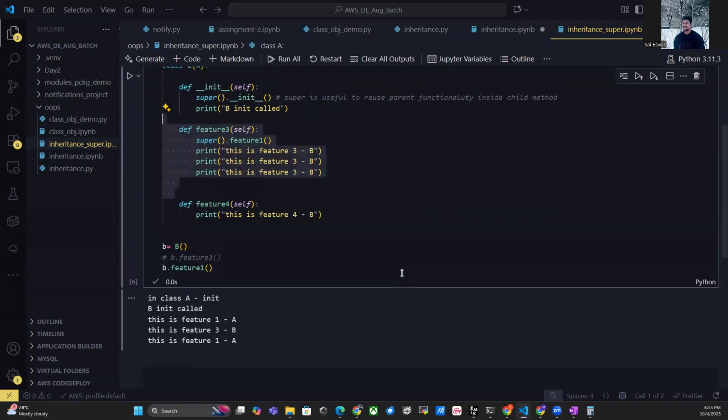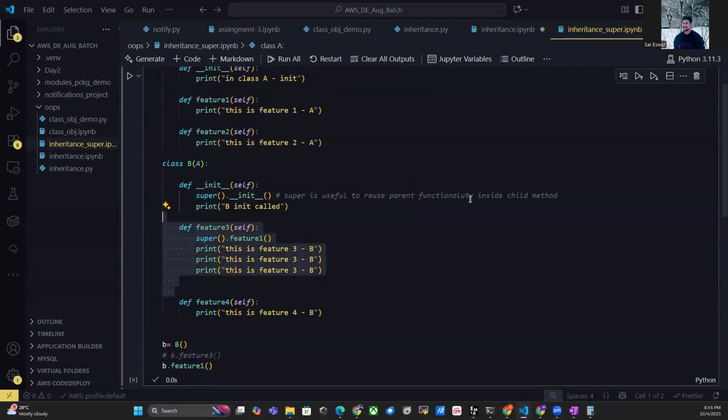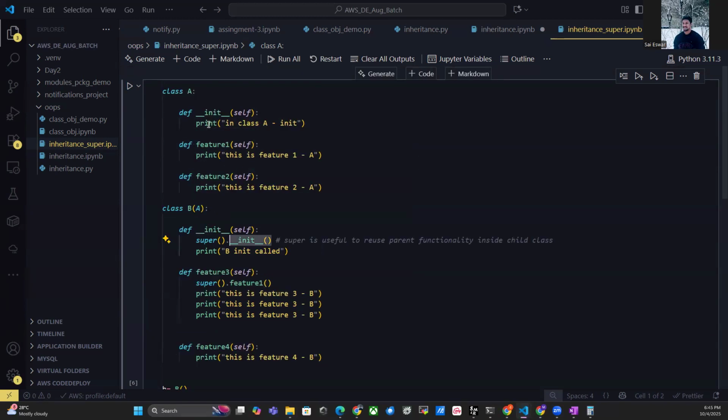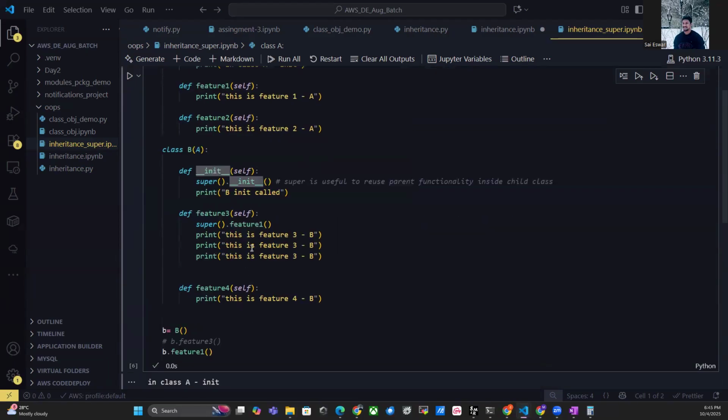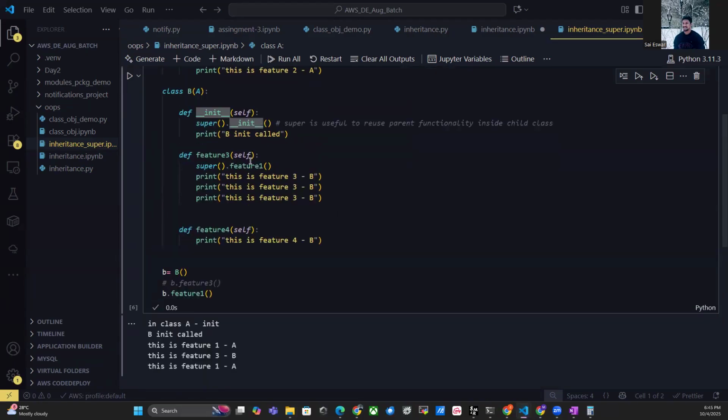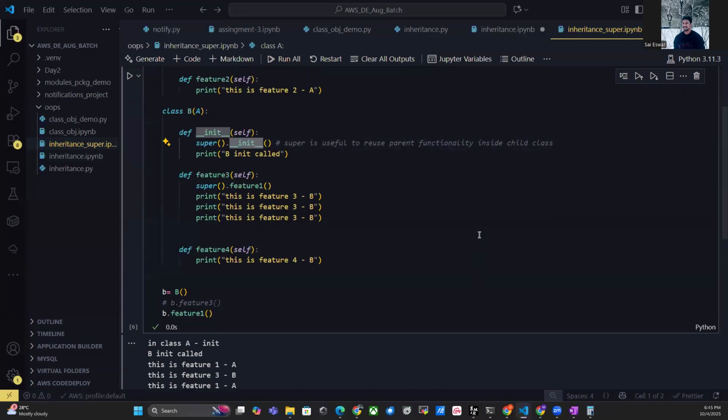That is the keyword super. Super is useful to reuse the parent class functionality inside your child class or method, whatever it is. Similarly, you can do this for constructors as well as methods. Super is useful for constructors and for methods as well.